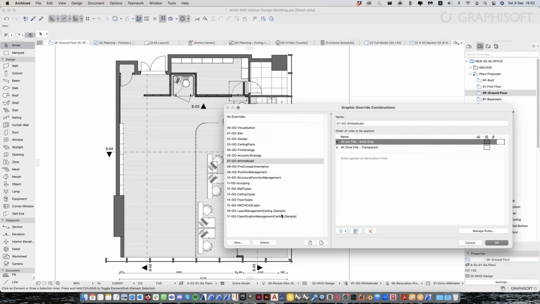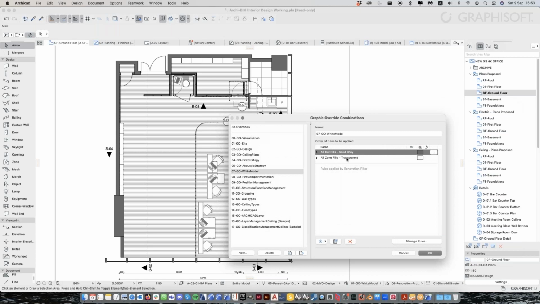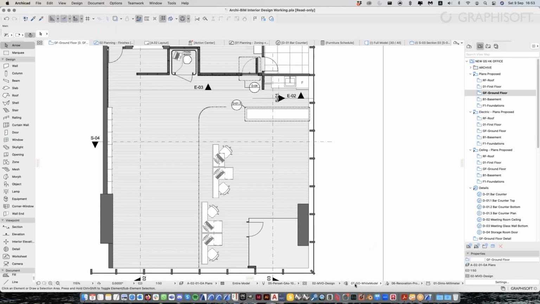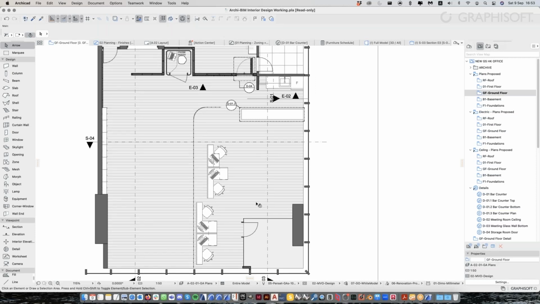But what I'm saying here is the graphic override rule is not actually affecting the floors. No rule is applied because the floors don't fit this criteria, so they're not being affected. Anyways, I just wanted to show you guys what graphic override is and how it could be used.